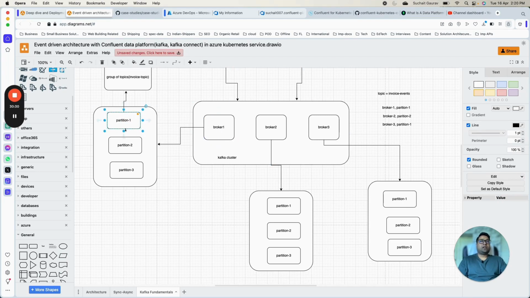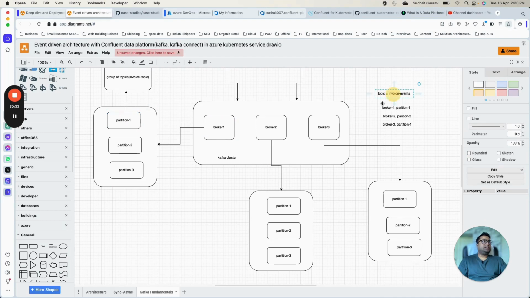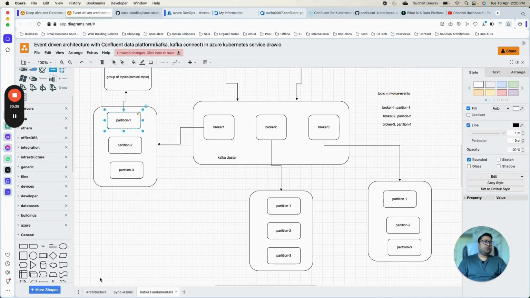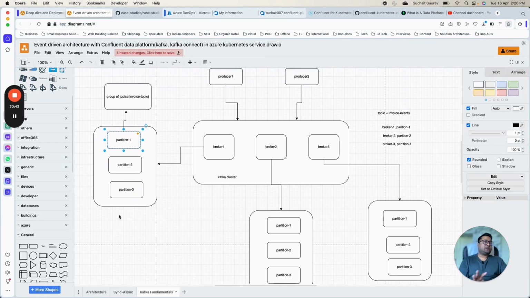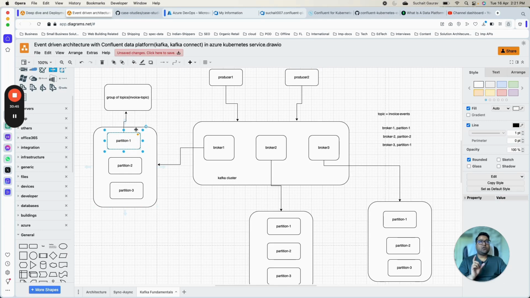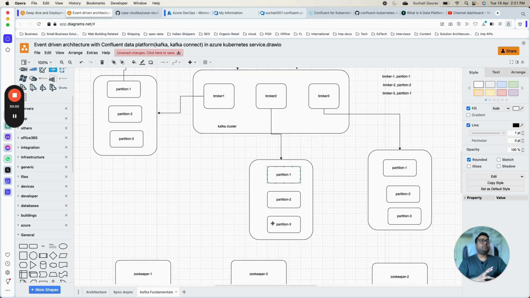All right, now what will happen, for this invoice event you have in sync replicas equal to 3. That's what we are discussing, in sync replicas. Now what the Kafka cluster will make sure is that this value of X in invoice topic should also get replicated to one of these partitions. Let's say it gets written to partition 2, and it also gets written to partition 3. That's what I have written here.